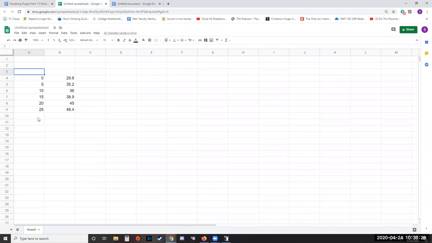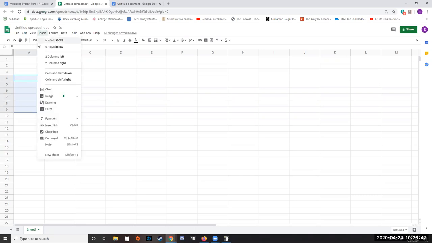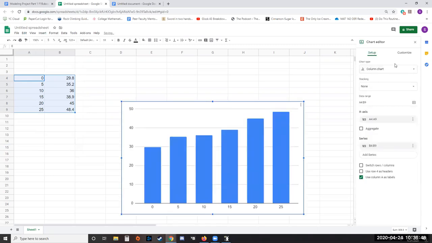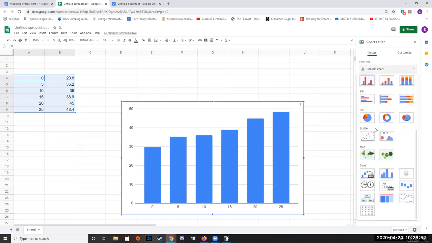But then I just went and entered those years in one column and then entered the percents or the data that went with it in the next column. So you'll do something similar with your data on number 4 and 5. And then what you want to do is click in here and drag to highlight all the data. And you're going to go up to Insert, and you're going to go to Chart. And we want to change this to a scatter plot. So over here on the right, we're going to go to Chart Type and go down to Scatter.